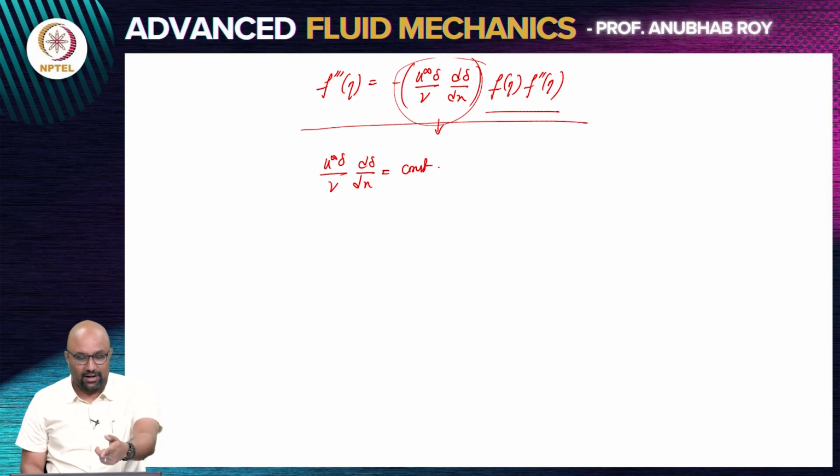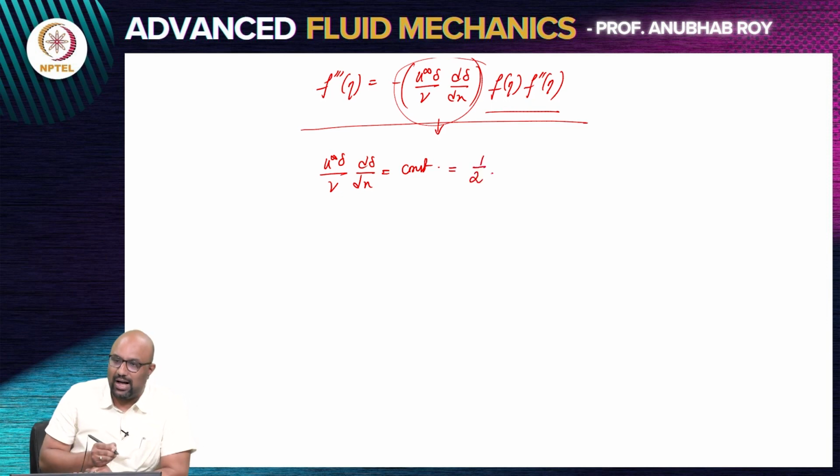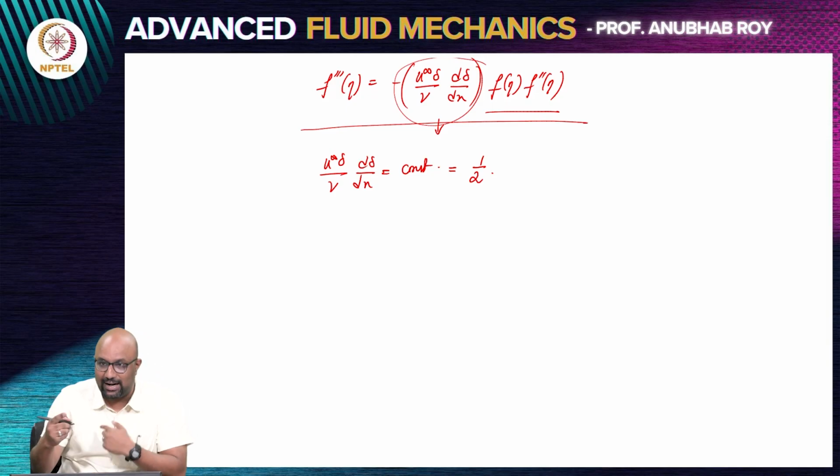Because finally that will get reflected in the equation that you have. So, your f will accordingly change. Like if you choose the constant to be 1, accordingly you will solve one particular differential equation for f. If you choose the constant to be something else, the equation will correspondingly change. So, for the ease of your calculation, one choice of constant is to have this be half. Again, there is nothing sacrosanct about this value of constant, because it will adjust in terms of what will be the equation for f, and accordingly f will get modified.